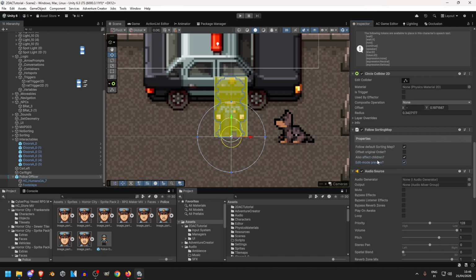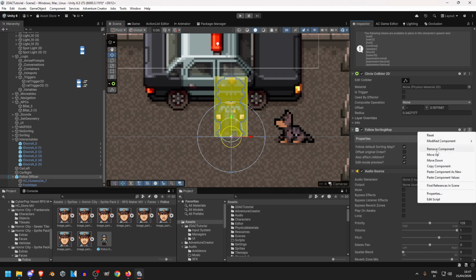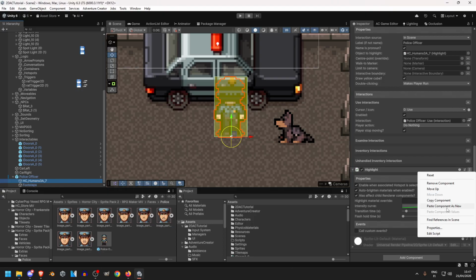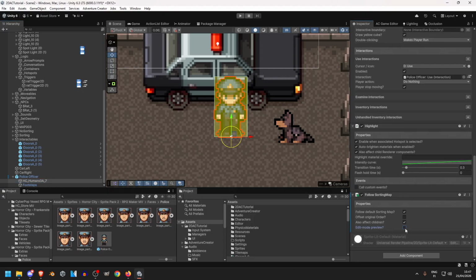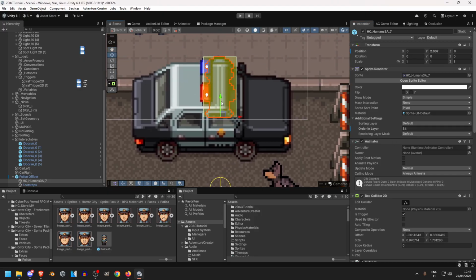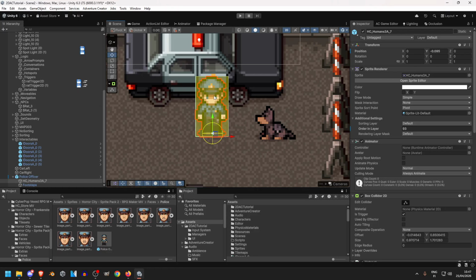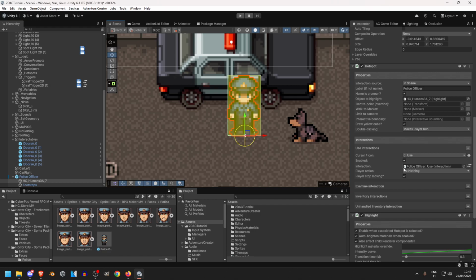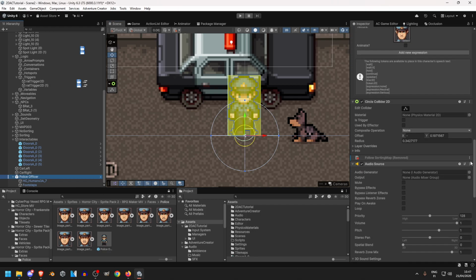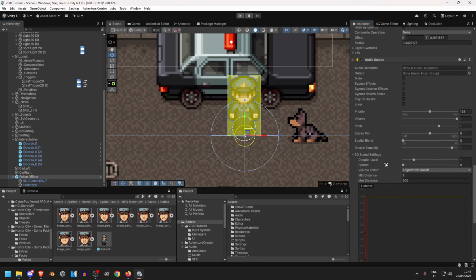Okay. But the problem here is it's affecting children, so it works, but it doesn't show the edit mode preview. This is what we want to see, so we can easily move these characters around and see where they would work. Do not move the sprite though. Adventure Creator will complain if you move the sprite. It will say this sprite is not at 0.